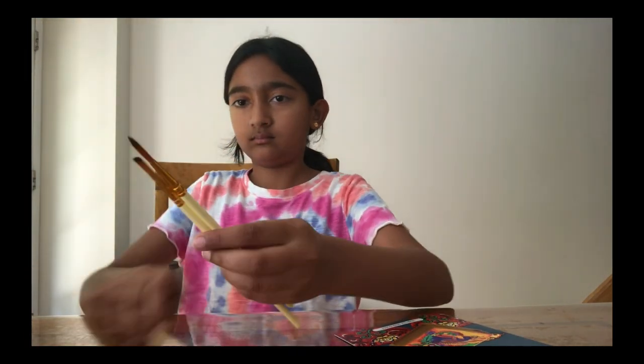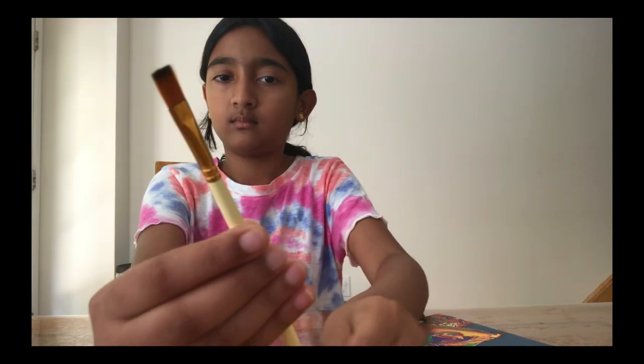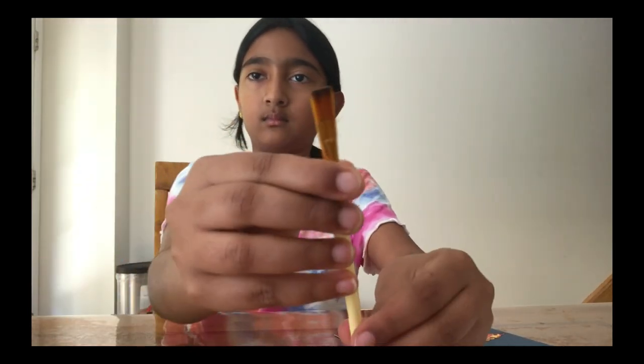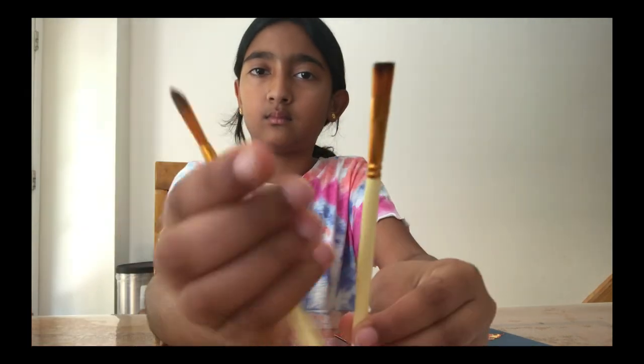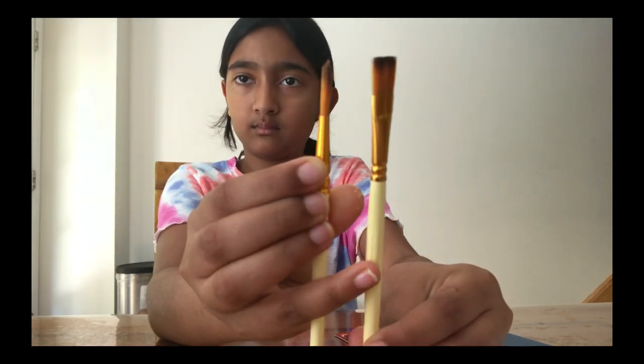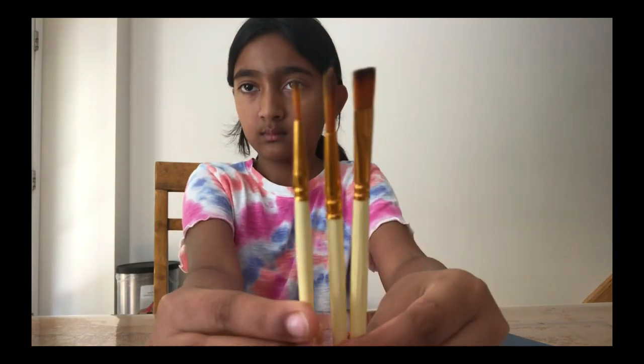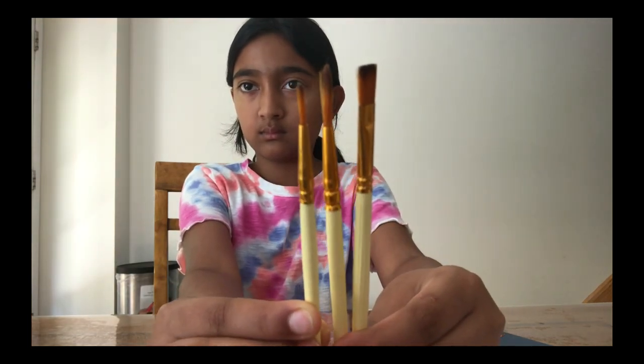Okay. So, yeah, this is a big one. It's not really big, but it's big enough for the size of this jewelry box. And this one is the medium one. It's a bit thinner, but again, it's really good. I like how it's a black orange on there. And this one's the thinnest one, the small one. Okay.